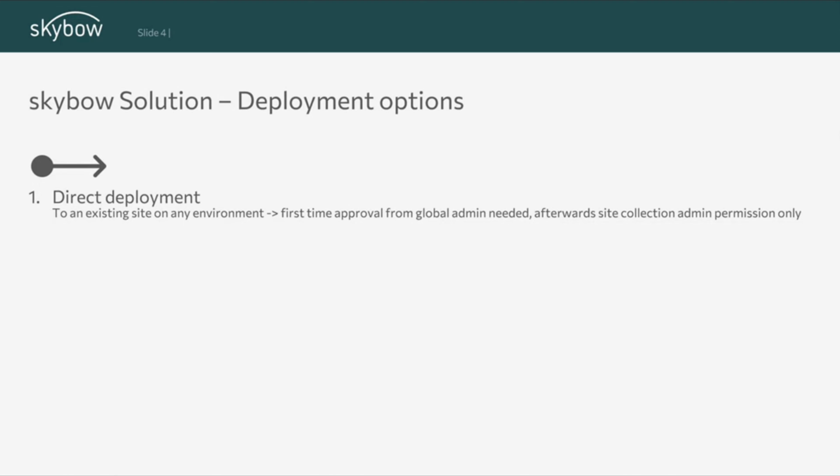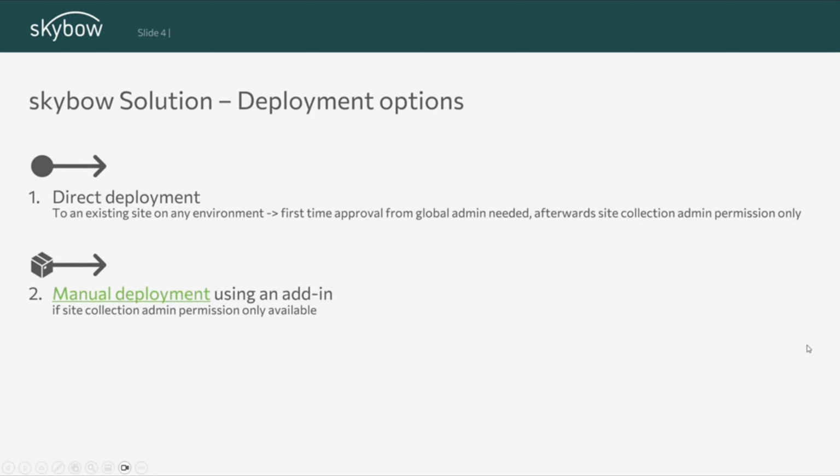But like I said, it's not always possible for security reasons. For that case, we provide another option, and that's what we call a manual deployment. There we're using an add-in to install the solution.